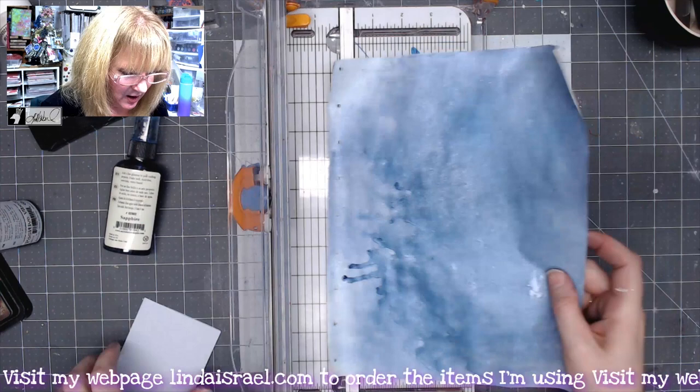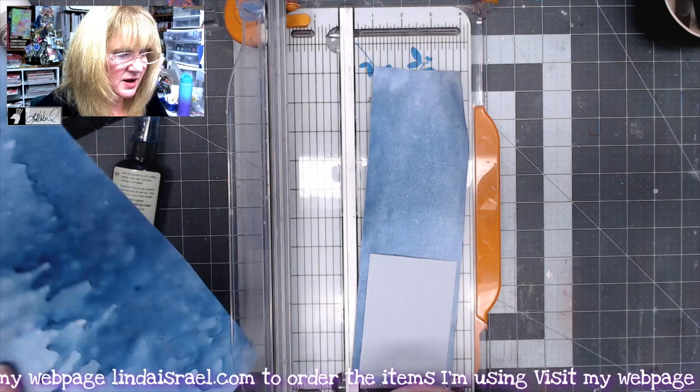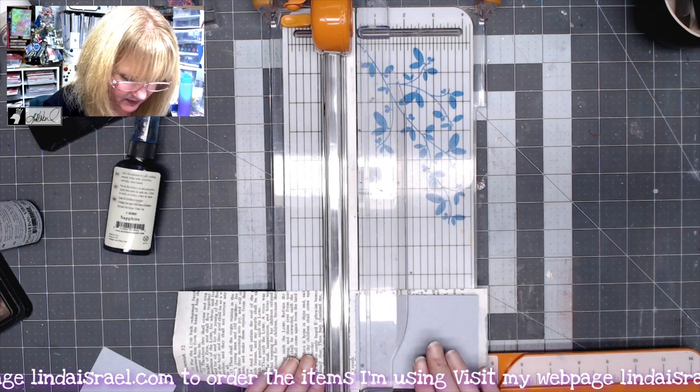And then I'll take this piece. And since I know it's 3 inches wide, I want a little bit of a border. I want to wrap around. So I'm going to the 3 1/2 inch mark. And I'll save this piece for another project later. 4 3/4. Yeah, that'll give us a nice border. So I'll cut this to 4 3/4 of an inch.